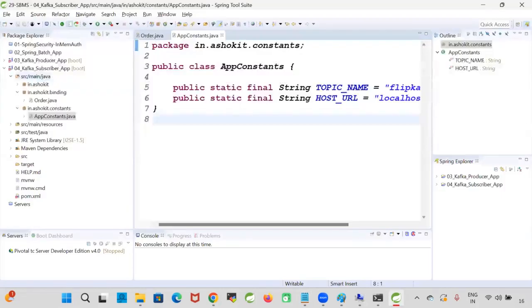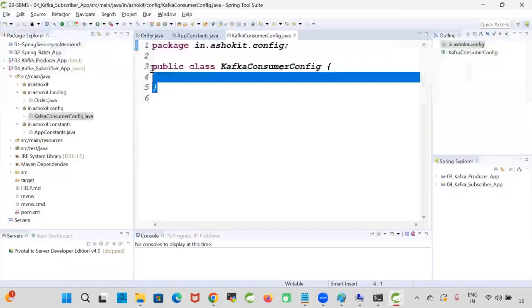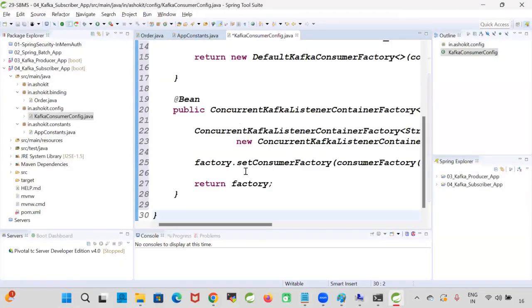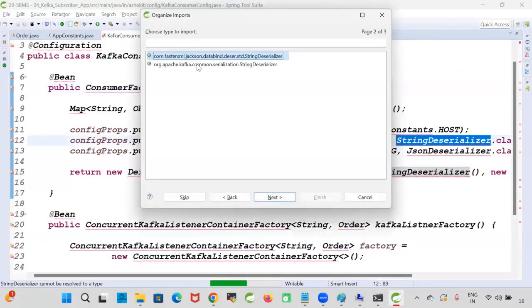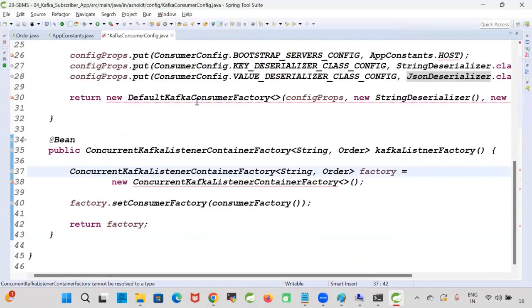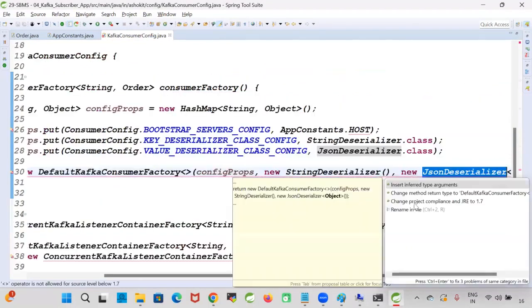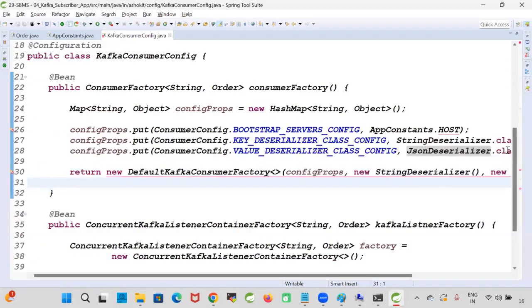Consumer config. So we are going to create a Kafka consumer config class. In the consumer config, we need to specify all the details. Now the deserializer will be available. We need to specify the Kafka deserializer. Earlier we specified key serializer and value serializer.